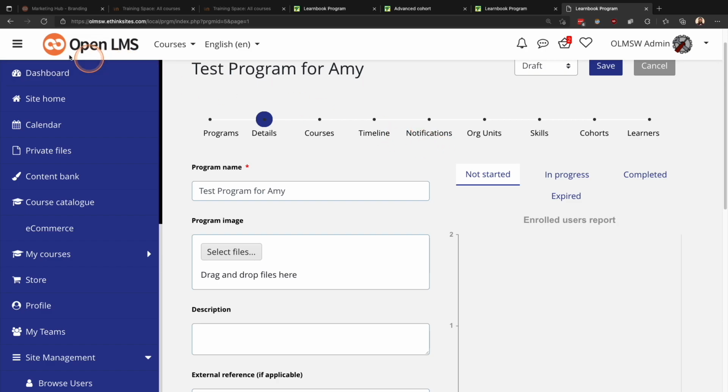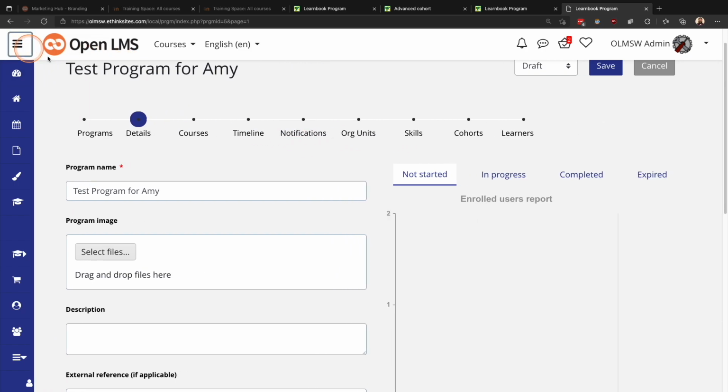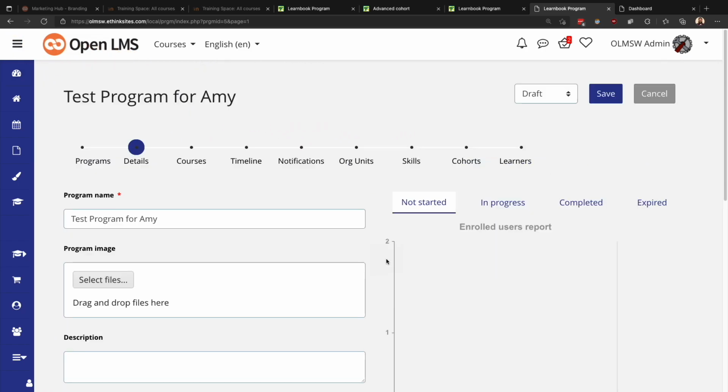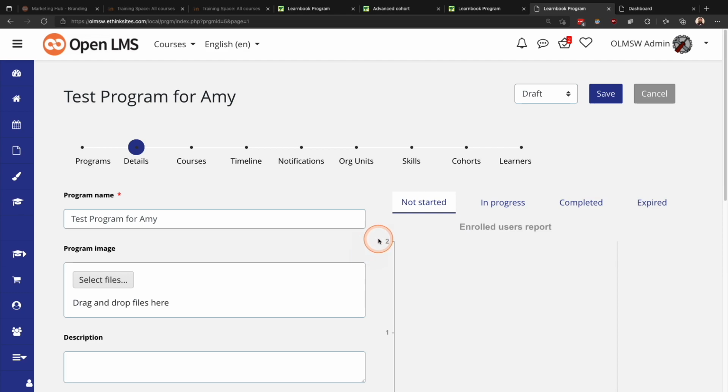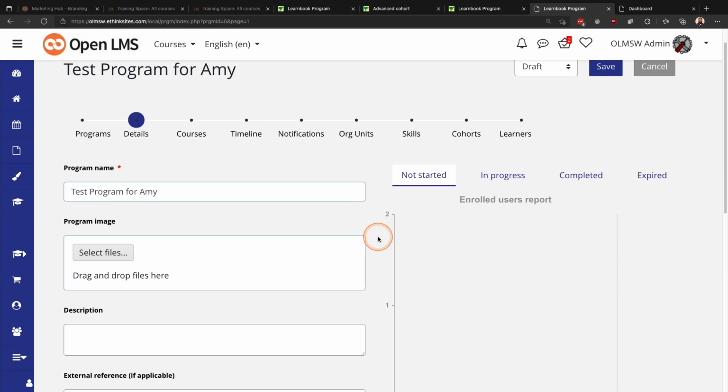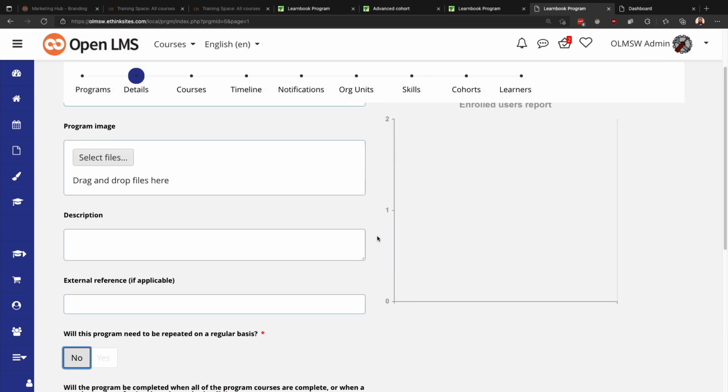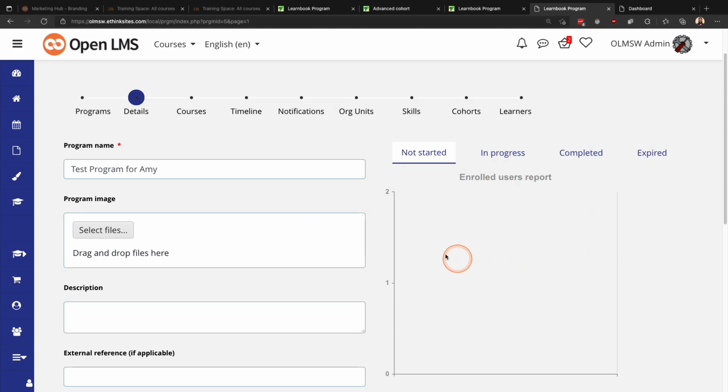and it's going to bring me to the first page, which is details. I'll hide the navigation bar so that we have a bit more space. Okay, the first step in this timeline is going to be details, and then we'll go through all the other ones here. On details, you will have a couple of questions that you have to answer, as well as some optional things.